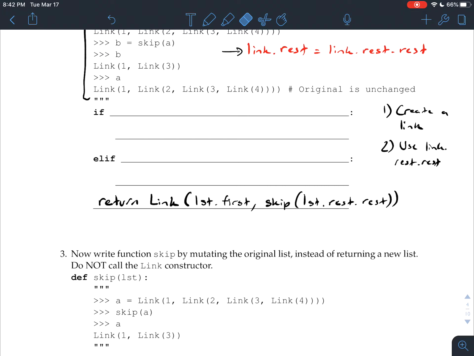Now the question is, what is the base case? And to figure out the base case, you really need to understand what are the smallest units that the problem we are working with can go. Well, where do we stop recursing in a linked list? That's when we're reaching a link.empty, because after that there's nowhere to go to. We're at the end of the link. So let's have that be one of our base cases.